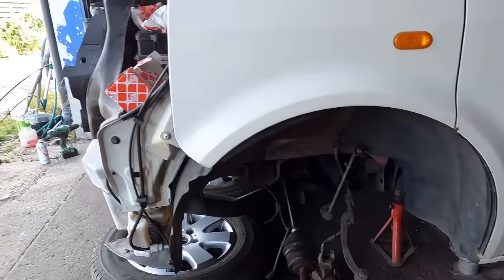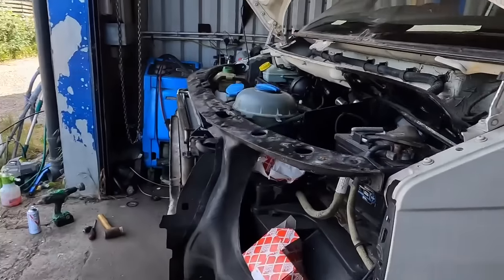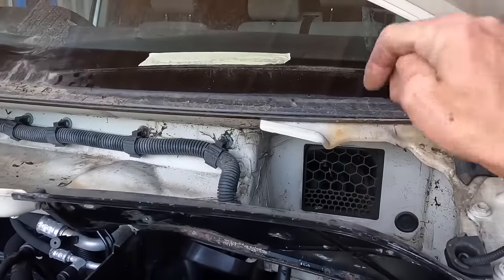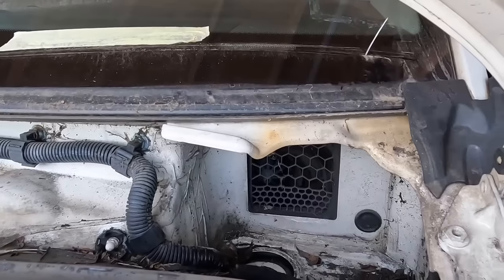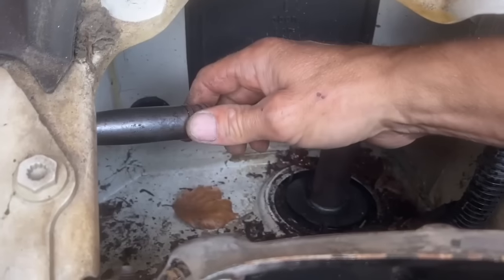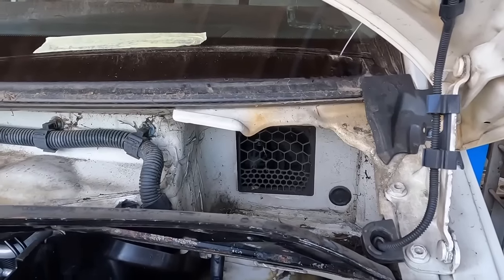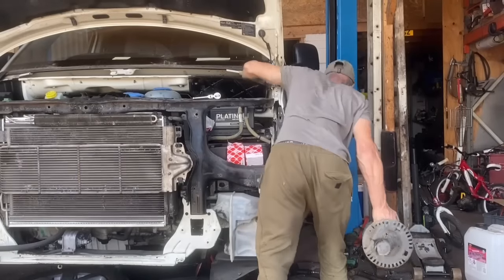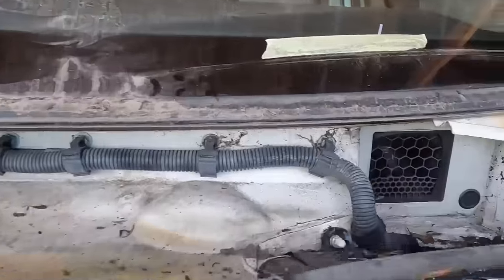We are all stripped out. I have got a collection of bits. I did mention in a previous shot that you want to get your buzz gun in there to take that top nut off, but my buzz gun didn't fit in there. If you've got a smaller one, it might fit. If not, I done it with a ratchet, one click at a time. Wasn't too easy. It did take a minute. And obviously, when you finally get to the last thread, get under there to catch it and be ready because they are quite heavy.